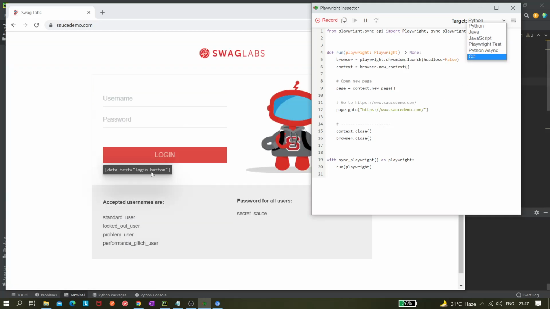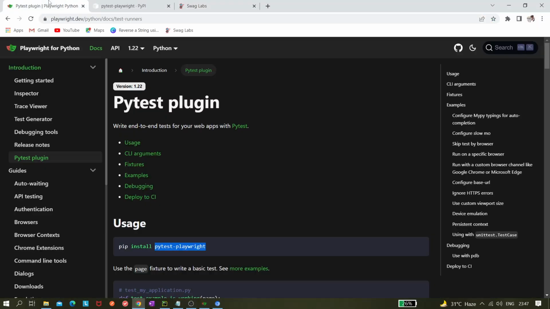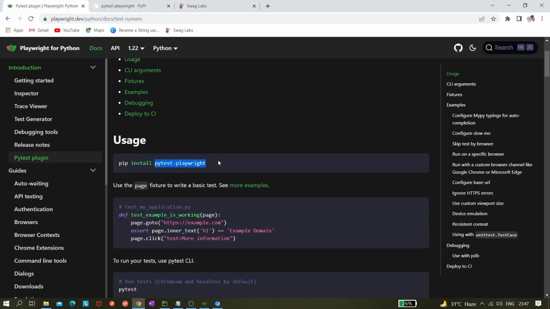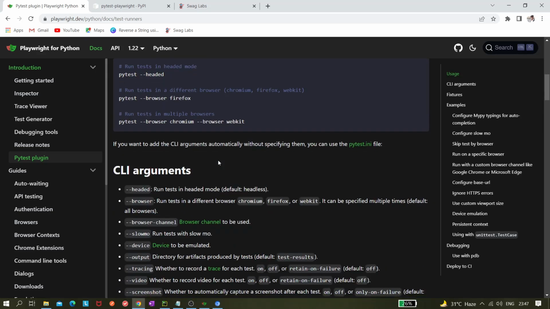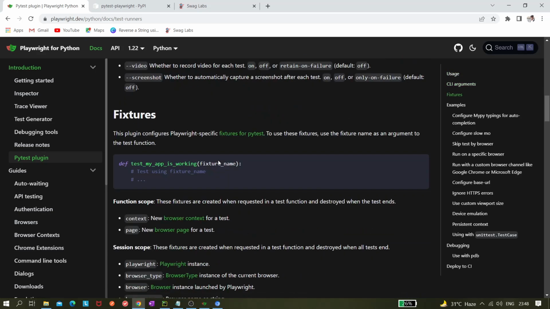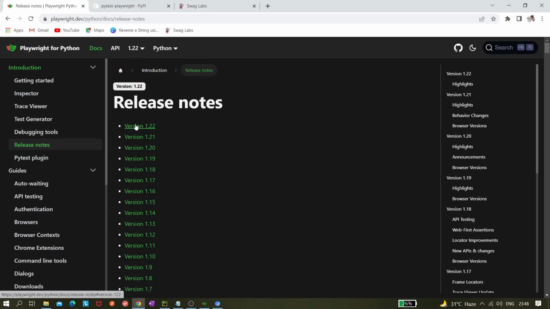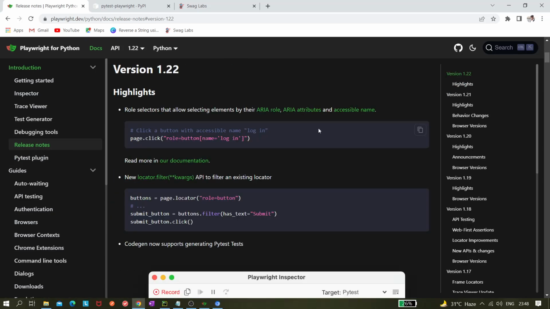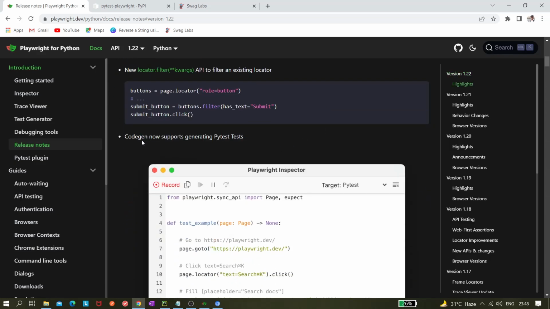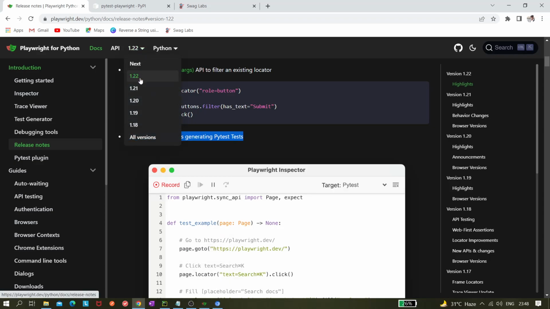The reason is, if I come to the documentation, the release notes, and go to version 1.22, codegen actually supports generating PyTest tests. So maybe we are not on version 1.22.